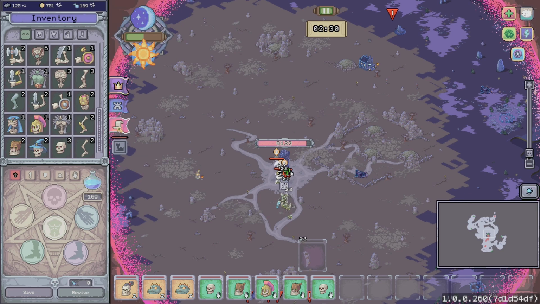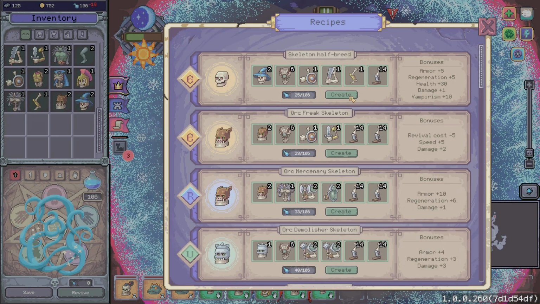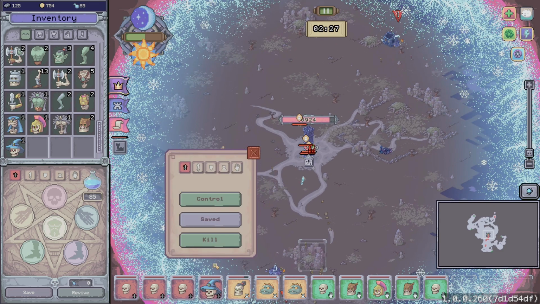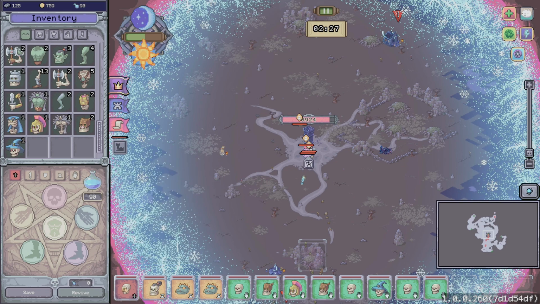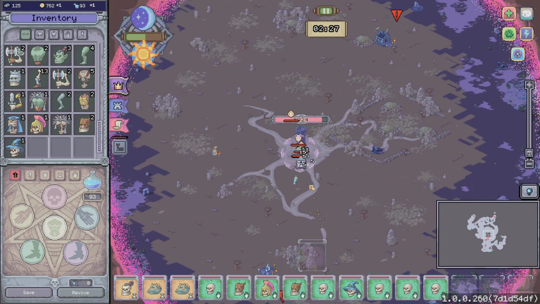Alright, I really should have more skeletons out there. Create that. Create that. Create that. Okay. Now we'll release. You're gathering. You're gathering. And you are gathering. Sometimes these games feel like a game of menus.